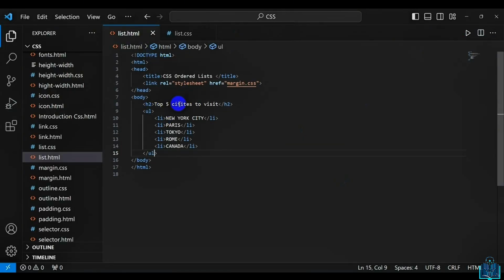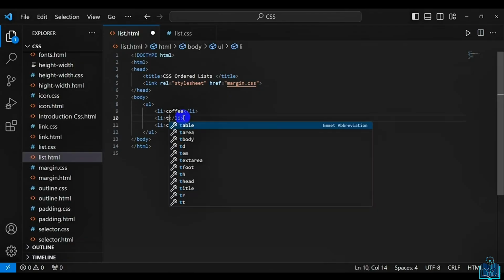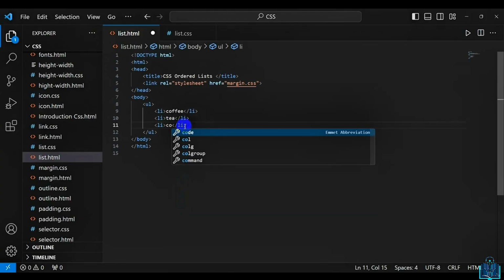So I am changing this line, and I am adding a ul tag under the list, and suppose coffee, and this line I copy and paste and just change it to tea, and then Coca-Cola.